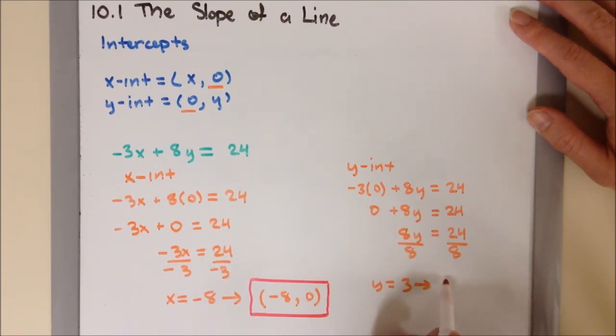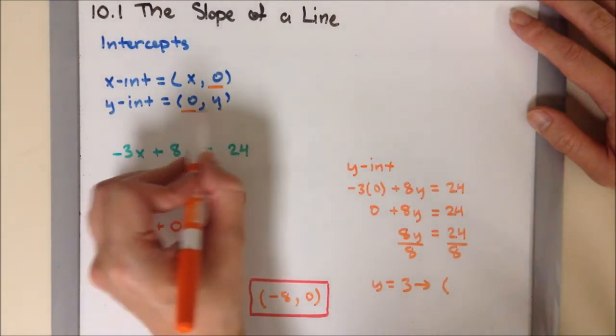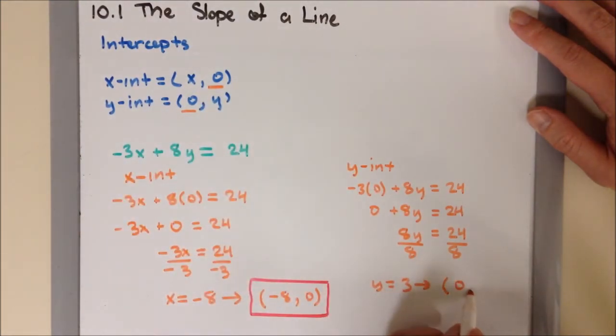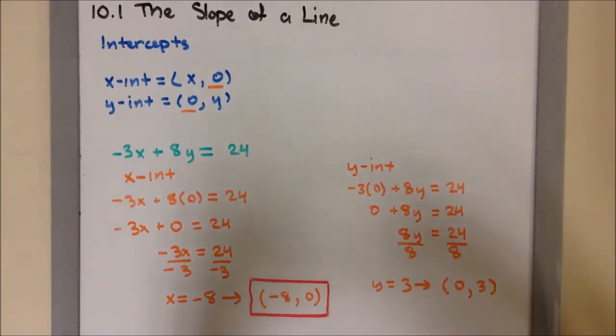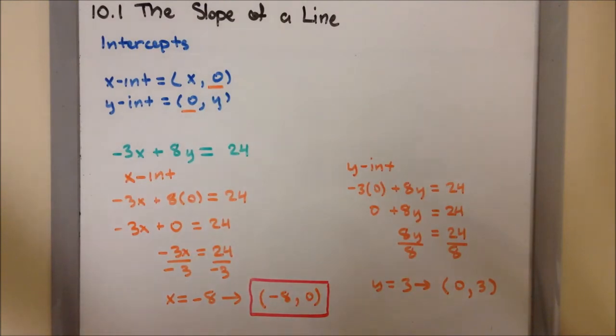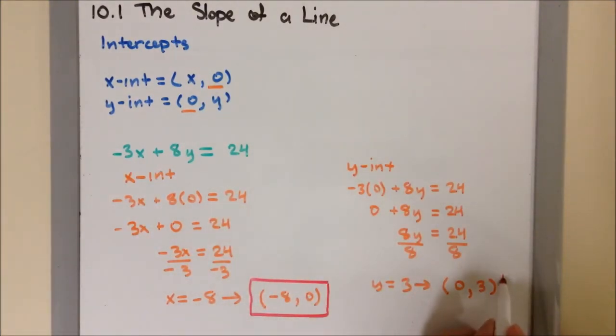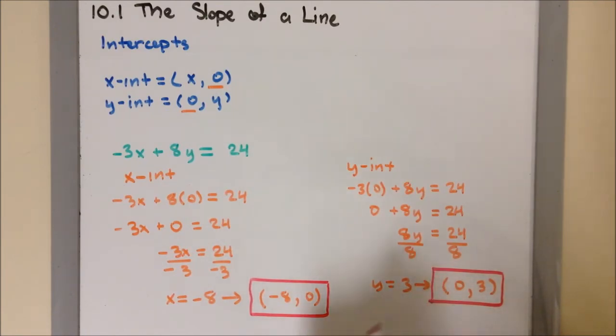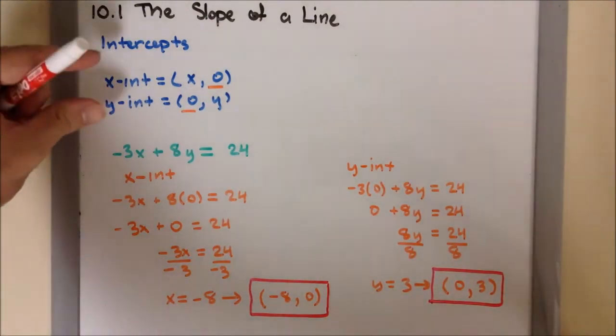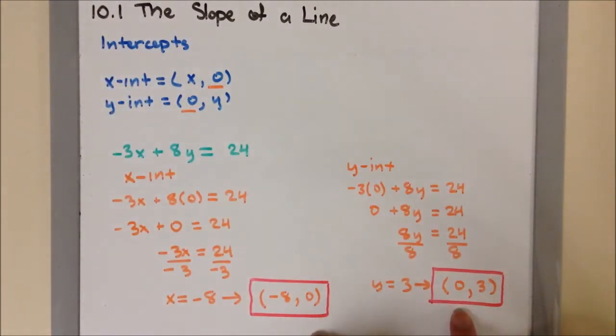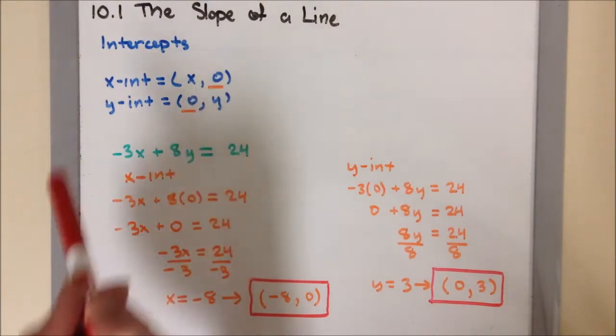So that's my y value. Then I'm going to write it as a coordinate point in the same format as this: 0, comma 3. There's my second answer, my answer for the y-intercept. So again, when you're finding the x-intercept and the y-intercept together, there are two separate answers, two separate coordinate points. Now, sometimes it might ask you to find just the x-intercept or just the y-intercept. Just make sure you follow the format that you're using in your work.